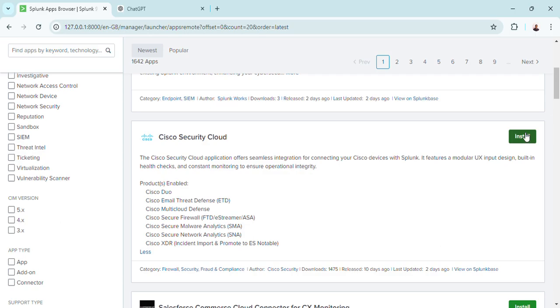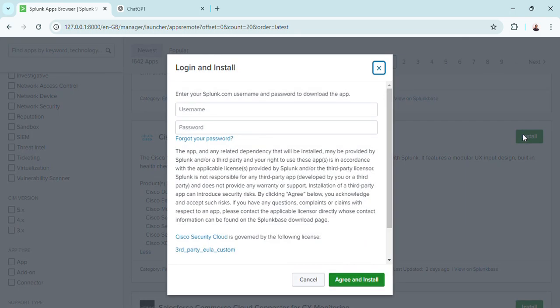So once that is understood, we move on and click on install plugin. So we add our email username, not the Splunk username. If you have been trying to add a plugin and it's not working, it's simply because you are adding the wrong credentials.